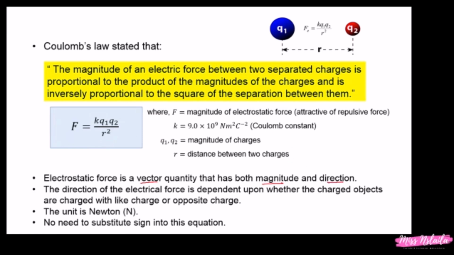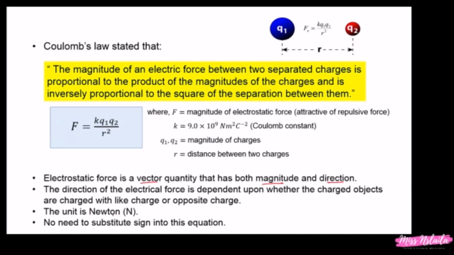But to find the direction, we need to determine it based on the charges. It's either positive-positive or positive-negative. Check whether they attract or repel, and from that you can determine the force direction. The direction of force depends on whether the charged objects have like charges or opposite charges. So kalau like charge, they are going to repel. Meanwhile, for opposite charges, they are going to attract.